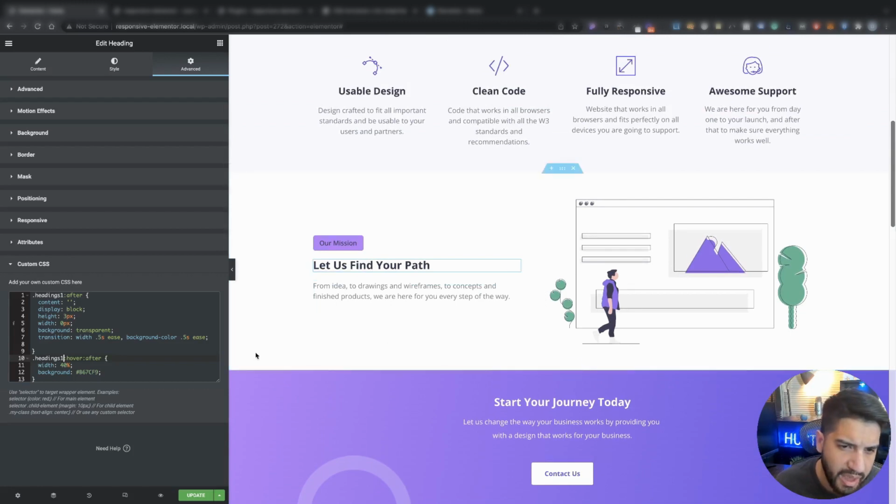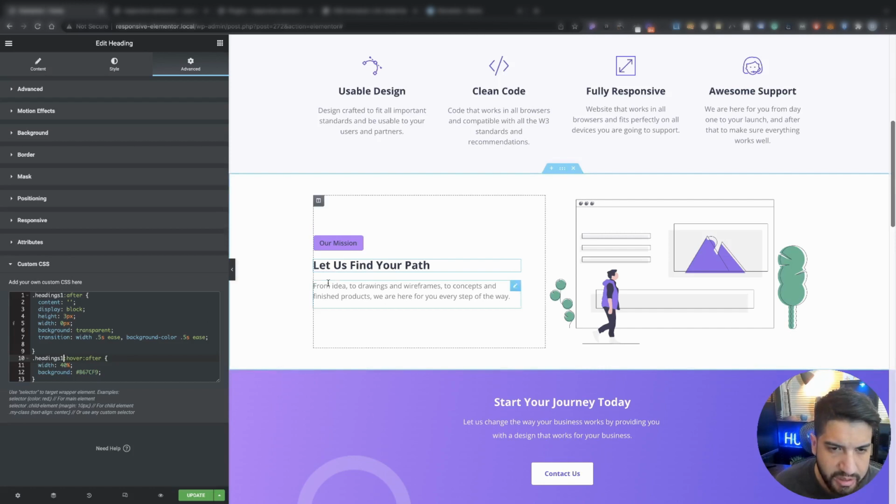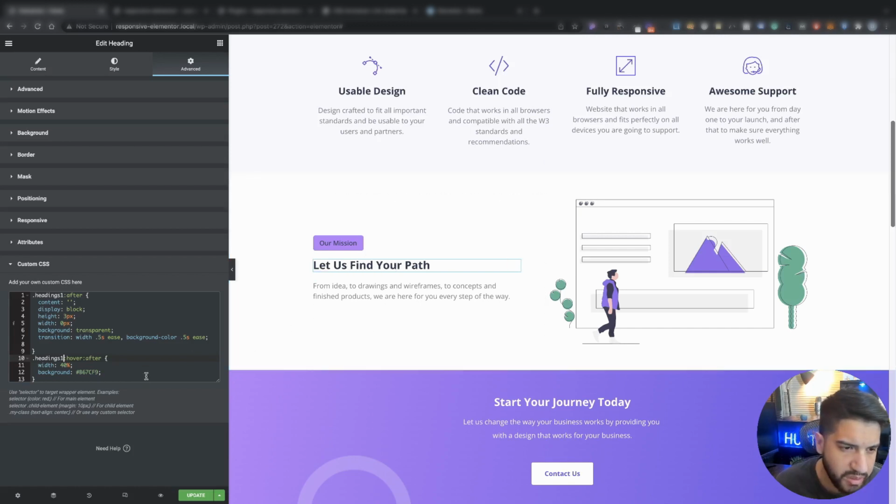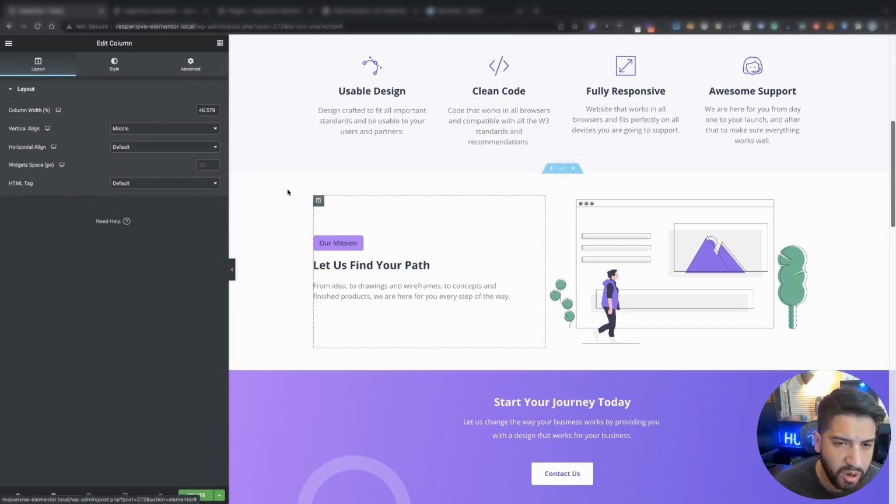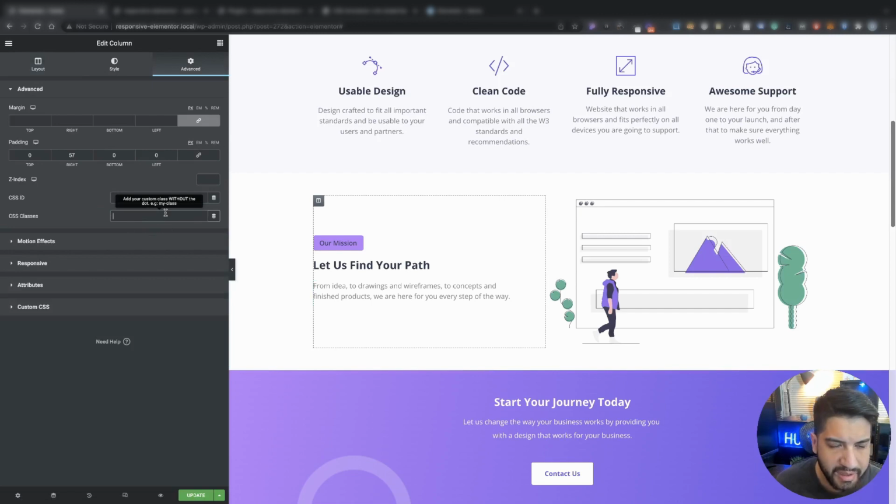But let's say, just to give you different scenarios here, let's say I wanted to have this heading hover whenever you hover this entire box. Well, it's pretty simple. We can just go into our column here, and then go into advanced, and let's add a CSS class, and let's just call this box 1, for example.